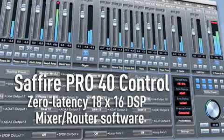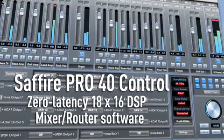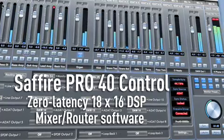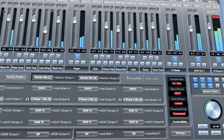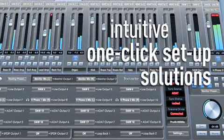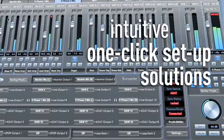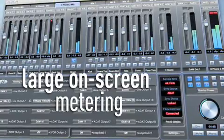Saffire PRO 40 Control, the zero-latency 18x16 DSP mixer router software provided with Saffire PRO 40, sets a new standard at this price point for audio interface control. It features unparalleled output routing and monitoring, as well as intuitive one-click setup solutions, a clear and concise mixing layout, and large on-screen metering for inputs, outputs, and submixes.